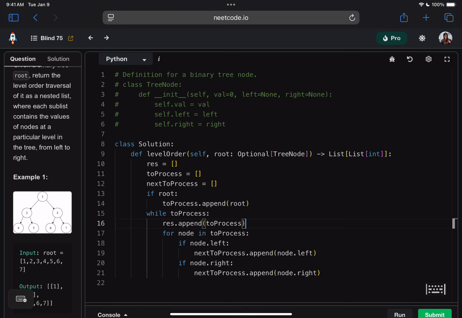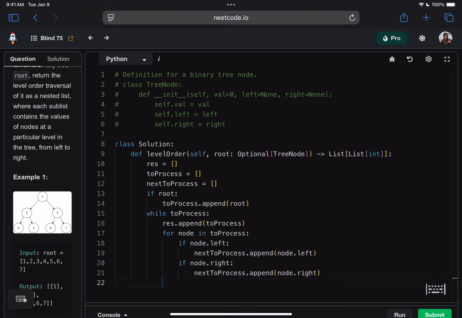So here's the only thing that I'm concerned about, and we'll see if this becomes an issue: what we're putting in here is the list that we're currently working with, right? So we need to make sure that we don't modify that list somewhere else. This is what we might call an R value, I believe. So we're putting the current list that we're pointing at into the results list. Okay, so for node in to process, if node.left, append, if node.right, append. Okay, and then we get all the way through the things that we need to process.